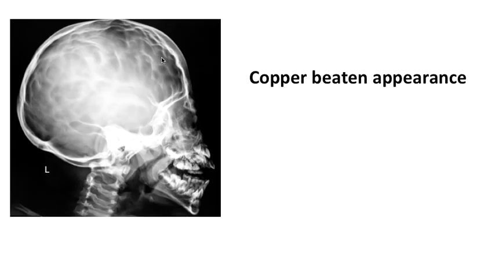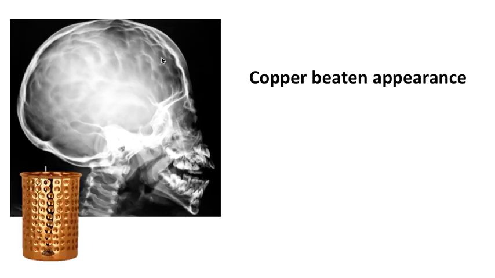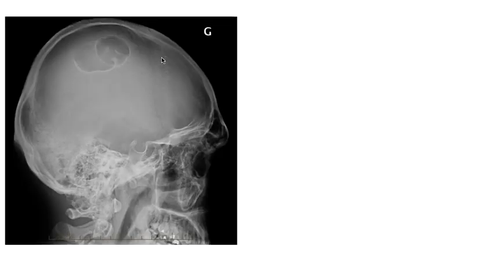Can you guess the diagnosis? So this is classical copper beaten appearance, and the name is because the skull appears as a beaten copper vessel. This finding is classically seen in the conditions with raised intracranial pressure. Great. Let's have a look at another skull x-ray. What is the abnormality here?